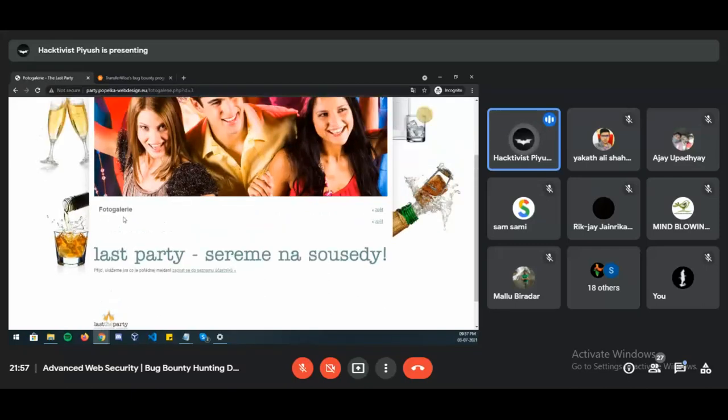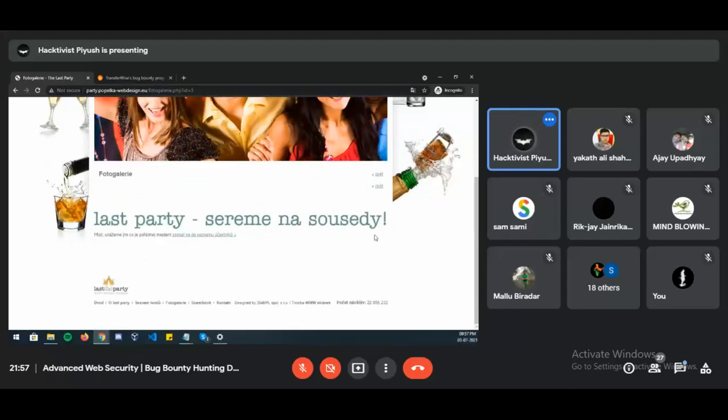But that entire portion where we used to see the photos is blank. So we can say that this ID parameter is pointing to some kind of folder in the web application server. Now we have to figure out where we have to go. This is a complete black box environment where we don't know anything about the directory structure of the web server where this site is hosted. So we'll try the hit and try method, where we will give many directory traversal sequences and finally we'll get the results from that.